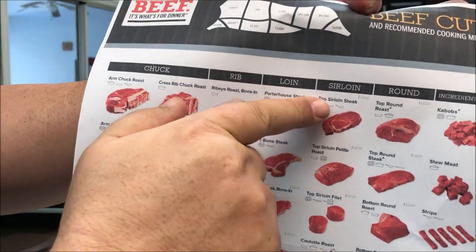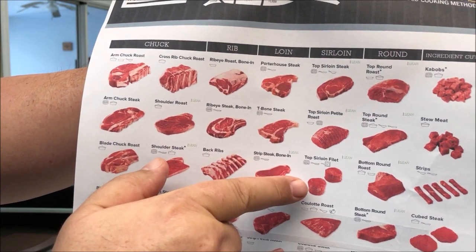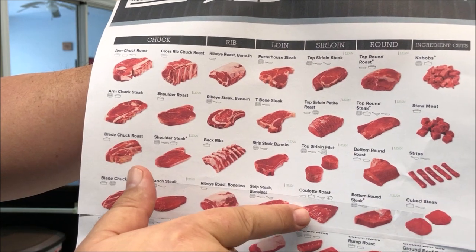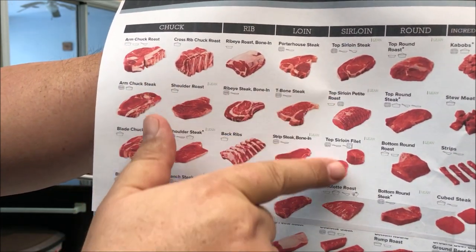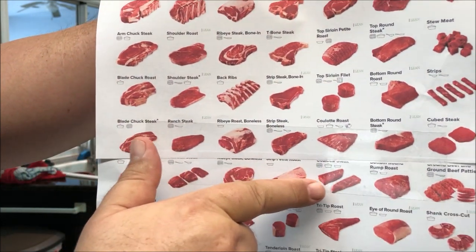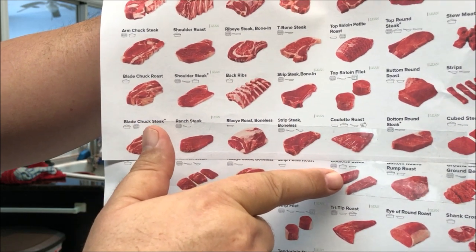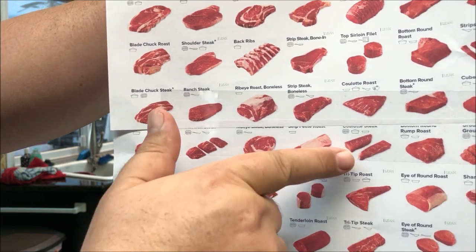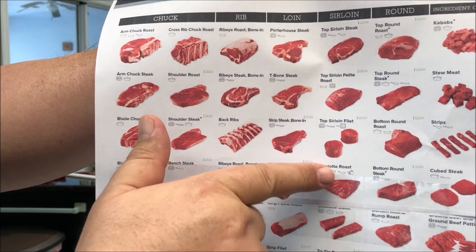So you've got your top sirloin steak, your top sirloin petite roast, your top sirloin filet, and then you've got your Colette roast, which is the top cap of the top sirloin. So all this section here comes from the top sirloin section. Then right below that, this is your Colette steak, so these are steaks that are cut from this roast. Then right underneath that, you have your tri-tip roast, which this whole piece here is one whole complete muscle section.